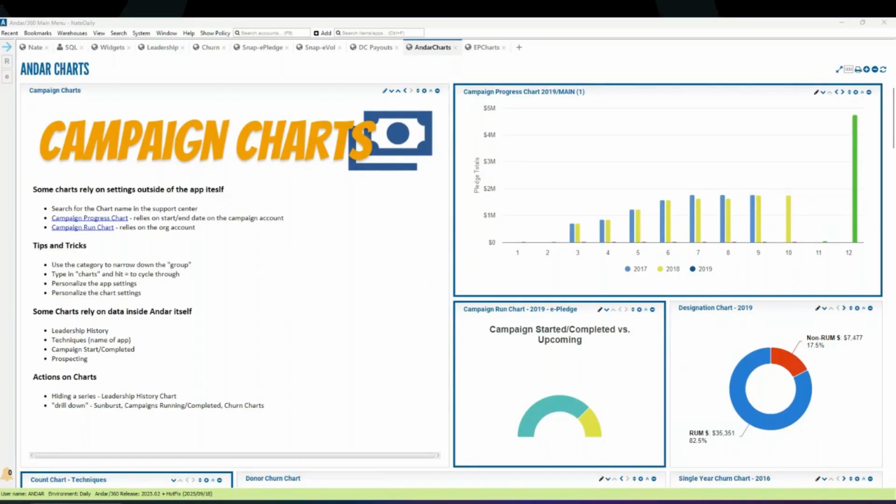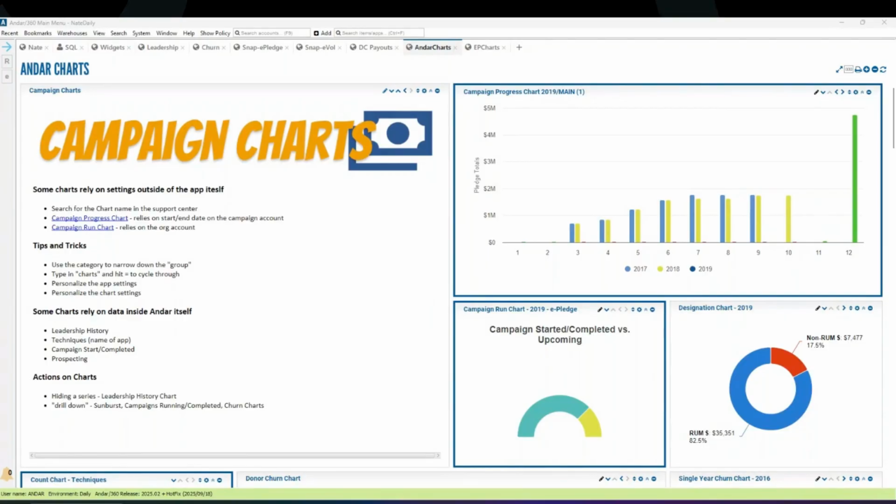So as Luke alluded to, the first section we'll look at is standard charts in Andar. There are a lot of charts. I've got a dashboard on my screen right now with a bunch of charts that I added for demonstration purposes. We have a bunch of dashboards that already have charts installed on them. A lot of the topics, tips and tricks that we'll talk about are universal to charts across BioTabs, dashboards, wherever you want to put them. But I'm just going to use this dashboard for demonstration purposes.